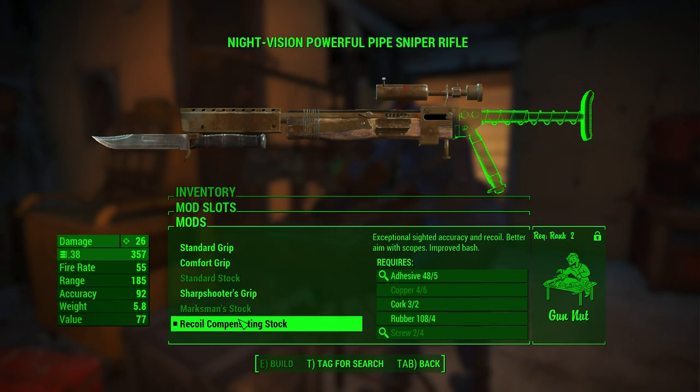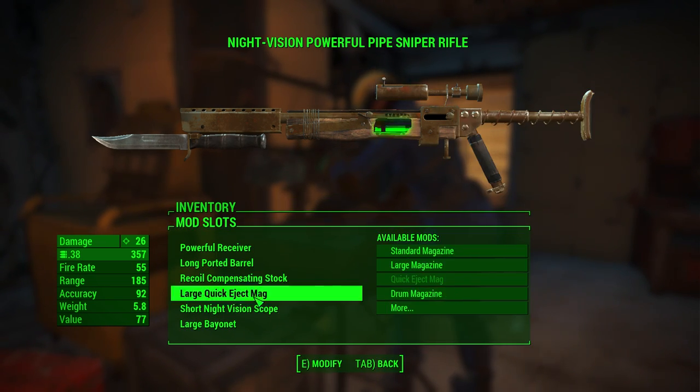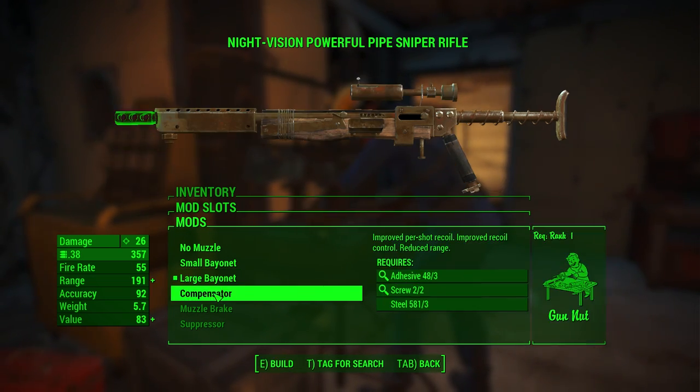Stock. Man, this thing is so tricked out, it's awesome. Yep, that's good. Large quick eject mag, that's also good. Night vision scope. Also good. Large bayonet. I don't really care about the bash damage, so I don't really care about that. Let's see if we can actually change that.